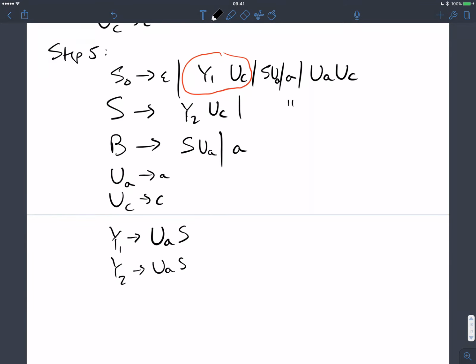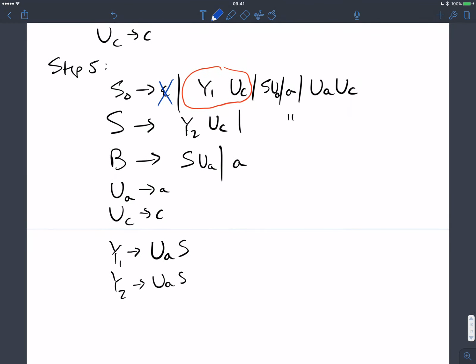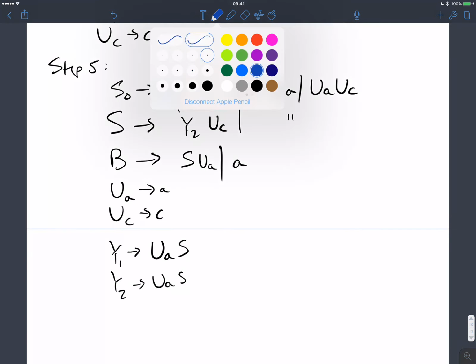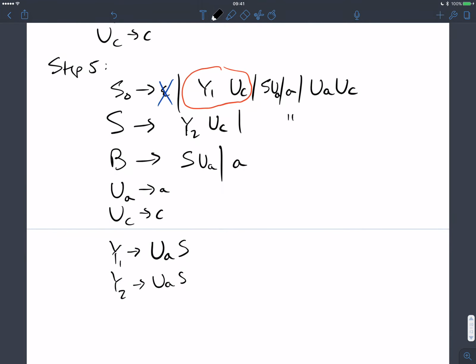So if I axed this S0 to epsilon, then I changed the language, obviously. But I can still make exactly the same thing as before because the only way I could make epsilon is from the start variable directly, and I have no way of getting back to the start variable. So any rule that I apply here, each one of the variables is going to make something of the string. So it's not that I can't generate anything anymore, it's just I generate less. That's why I was always slapping on epsilon on that start variable. That makes sense.